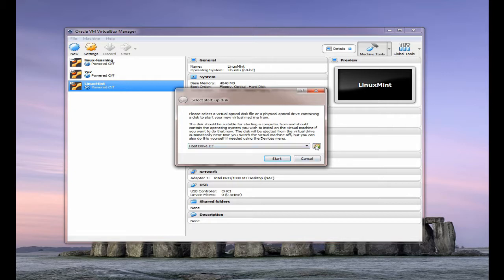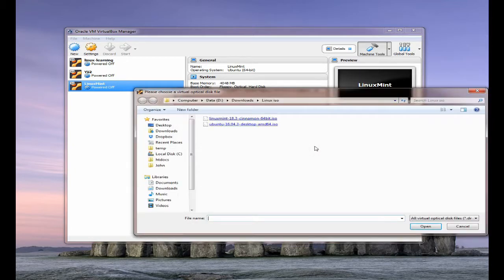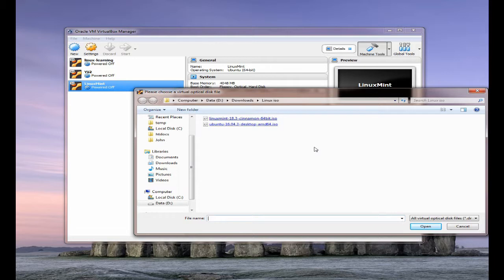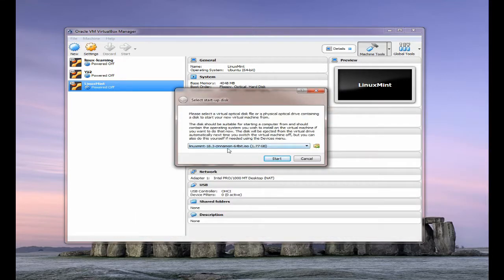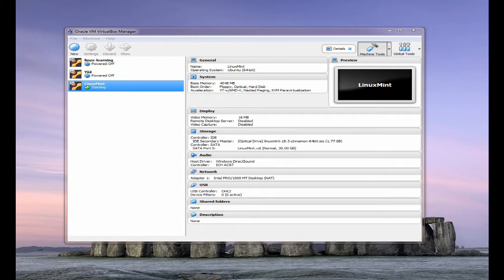We need to find the ISO that we created. You can either plug that in from your USB, or, as you can see, I have a copy in my downloads folder. So I'll click on that, and it now has the correct ISO. I clicked on the icon, selected the Linux Mint ISO, and I'll now click on Start.